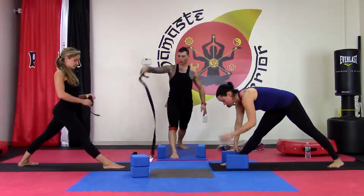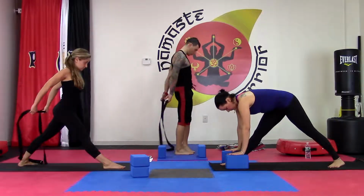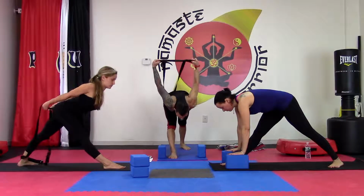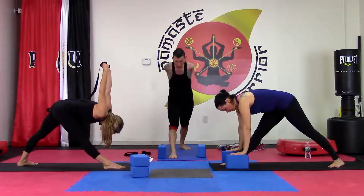Now, open up your strap. Shoulder width apart. No wider than your shoulders. So about knee wide. And then from here, ground down through the feet, pull the tail back, and extend the arms over the head.